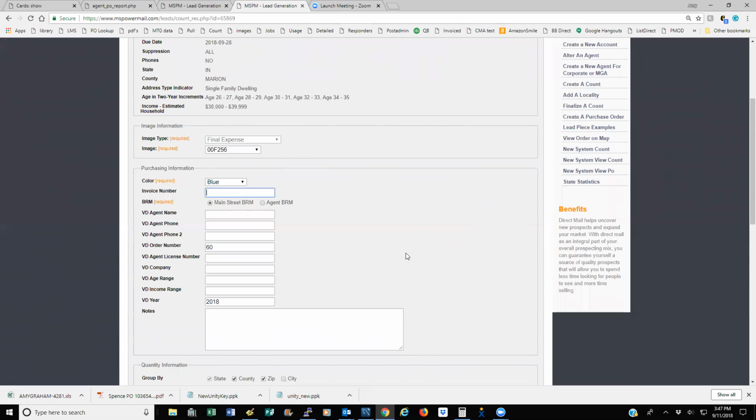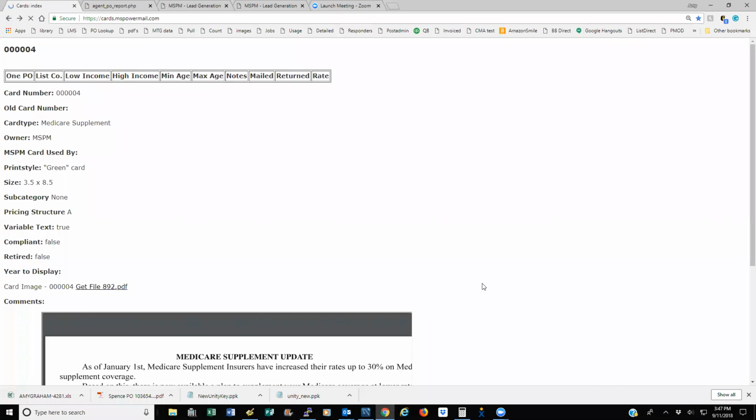Rick runs a reconciliation so that he can make sure that all the invoices that are supposed to be pulled are being pulled. Okay, so you can put in an invoice number there. This card here, let's actually go through it and look at this card.